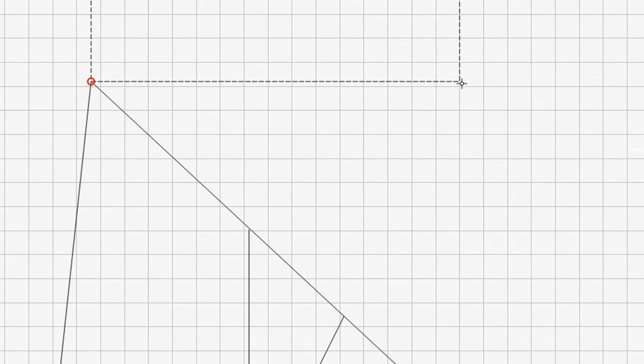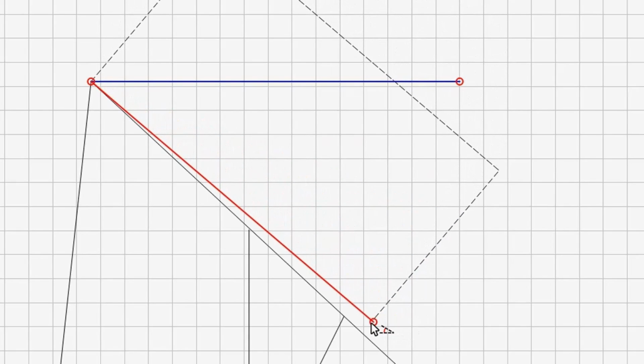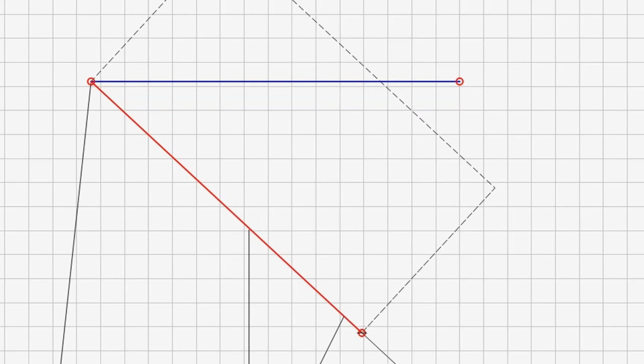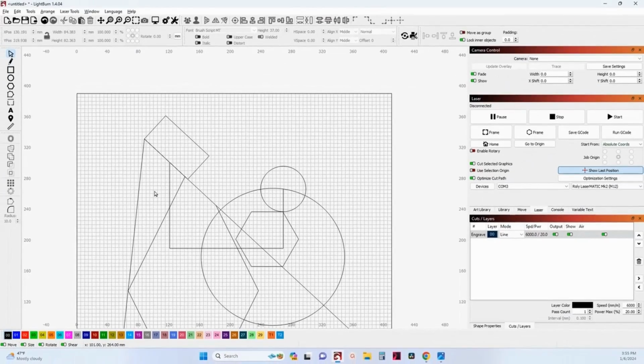So you come over here, and I'm going to move it up here where I can see a little better. I'm going to grab this corner, and I'm going to rotate that down until I get to the intersection with the triangle, and done. Now that's aligned to that shape. So that's it for node editing, plus the 2-point rotation. That's really handy.